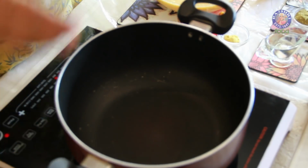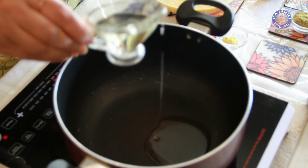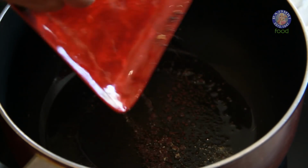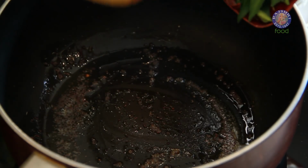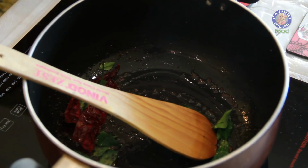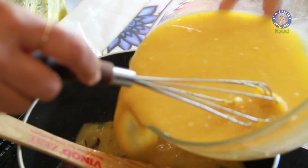So our pan is on the fire. I'm going to add 2 tablespoons of oil. Once it's hot, a pinch of the asafoetida, mustard seeds, you can hear them spluttering, green chilies, red chilies and the curry leaves. Once they've stopped spluttering, we will add our fajita mixture.